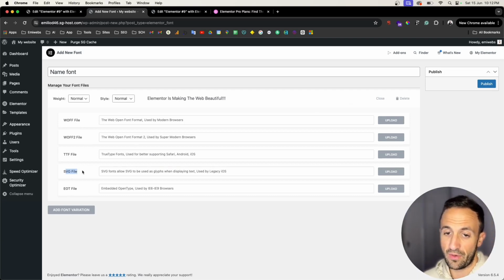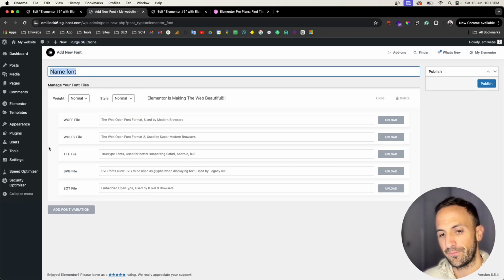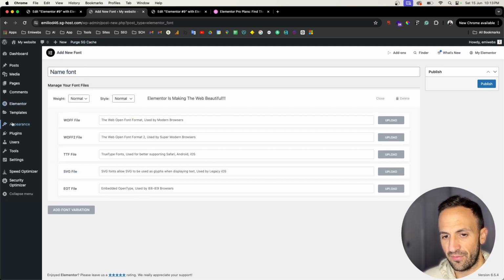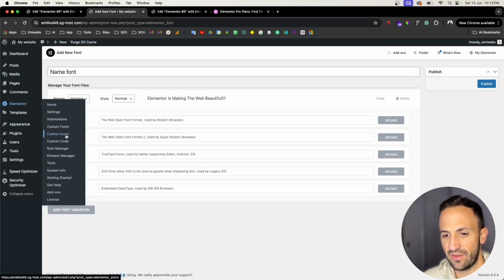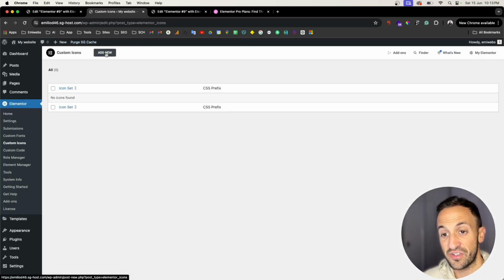So it's got TTF or SVG. Remember, if you use that one, you will go to settings and enable that format. Okay, and that's it. So you upload it, and as I say, once uploaded, you publish. Okay, and then when you go through the fonts, custom. Okay, and same if I'm going here, same for the icons, it will be the same thing. Icons, you go here, add new, same for the code.